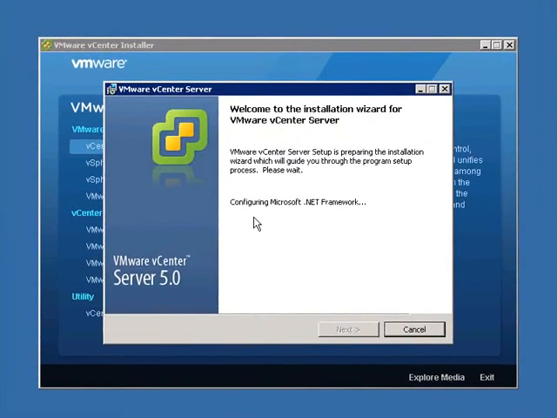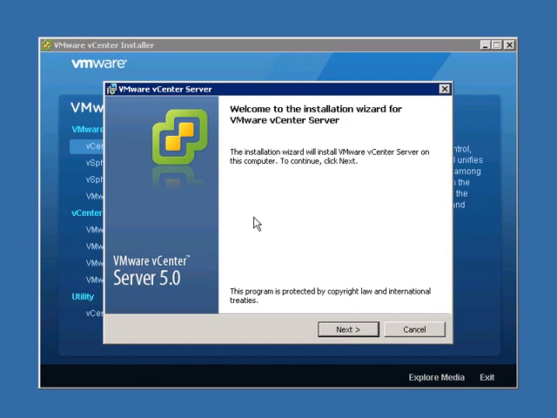The cool thing here is, if you haven't installed or configured the Microsoft .NET framework, the installation wizard is smart enough to do that for you. It'll go in and install the particular role within Microsoft Windows 2008 R2, which is the operating system I'm using. It'll enable that particular role and all of its prerequisites for you, so you don't have to do anything. They've really done a nice job with this installation wizard. Once the wizard is ready, you can click on Next to get started.